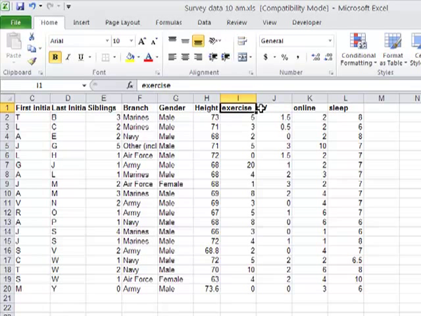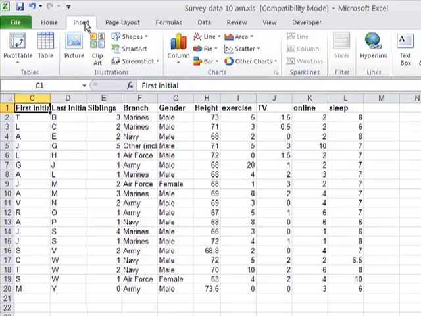So we have the data from the first section's survey, and I've taken the names out, but I have the first initial and last initial, so if you're in that section, maybe you can find yourself. And I'll post this data or something like it so that you can take a look at it and try this along the way.